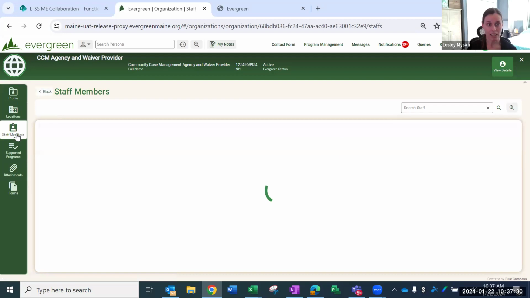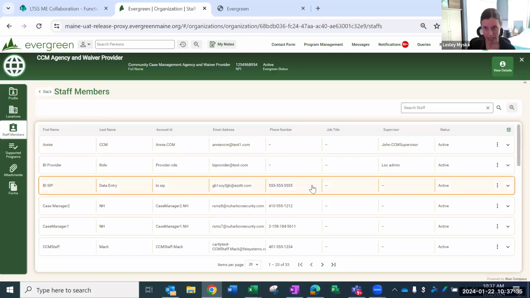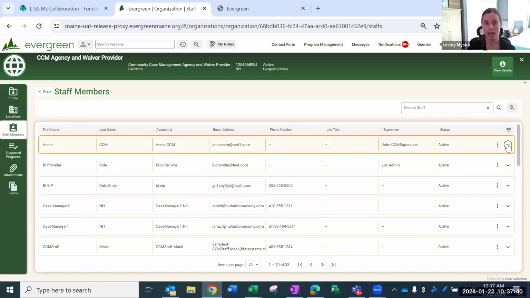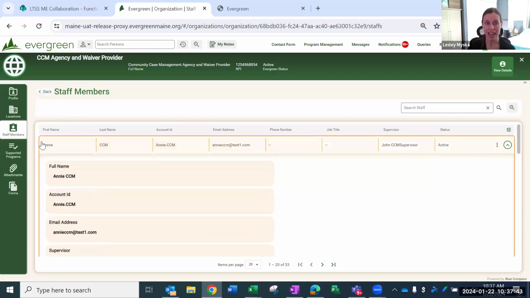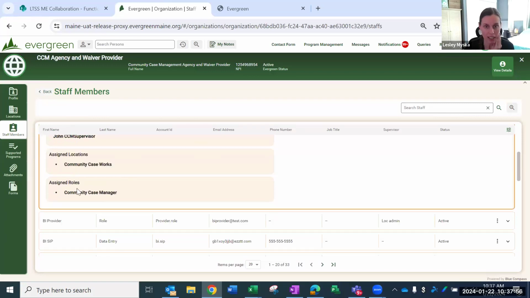then also shows you all the staff members associated with all of the locations under this organization. So again, you can search if you want to see what locations that individual is assigned to. You can use this little caret menu to the right of the staff record, and it will show you that information that you see up here, but also some additional information such as what locations they're assigned to and what roles they have under that location, each location or their locations.